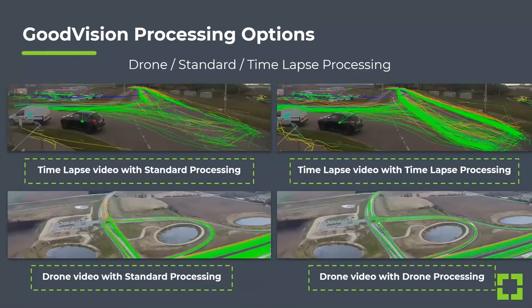The third thing, and the most important I would like to talk about, is the type of the processing, because it really matters if you do drone processing, or if you use your street cameras, or if you use the time-lapse processing. If you use a drone processing, I would say there are two levels of processing. The first one, if your drone is at a height up to 50 meters, you can use the standard processing, because all of those vehicles will be visible and those will be detected. But if you are in a higher position, you need a much more sensitive detector.